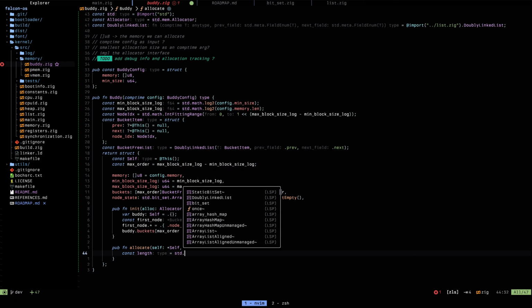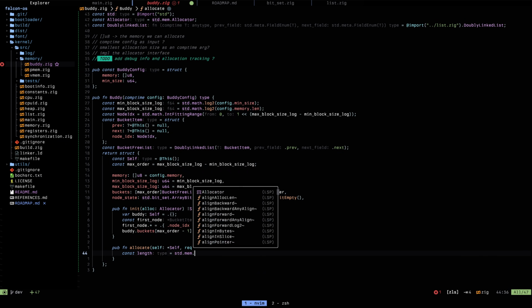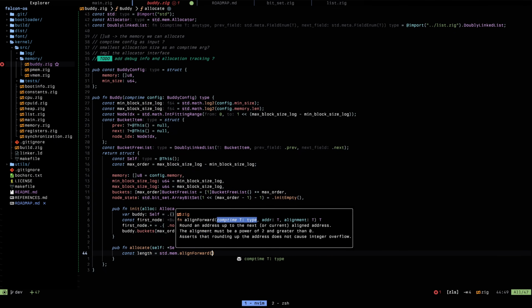Is it math or is it mem? Forward align forward. So we want this to be, let's think, a U64 is the type.